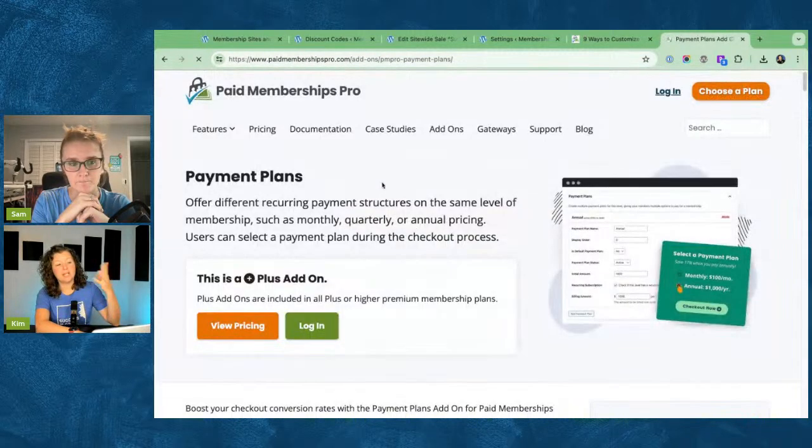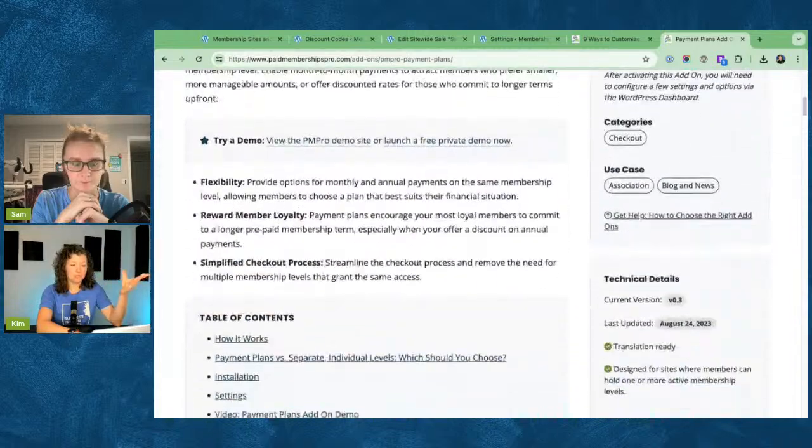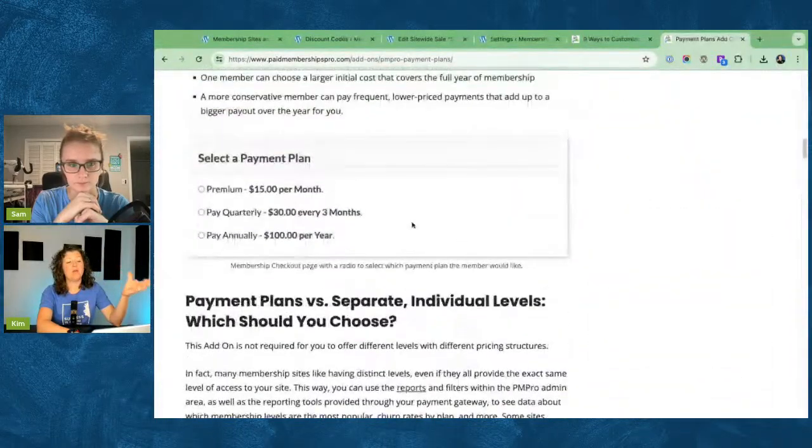If you wanted to keep offering annual as an option that people could choose to pay you that way or to pay you monthly, you can do that with the payment plans add-on. The level itself is the same level. They'll all be considered beginner or professional or bronze or whatever you've called your level. And they can pay you at different frequencies. So this add-on is very easy to set up. You could add it to your existing level, keep the default pricing as that annual, and then have a monthly in addition. And you set the pricing. I can set this up if we want to on this call, but the pricing is set up individually.